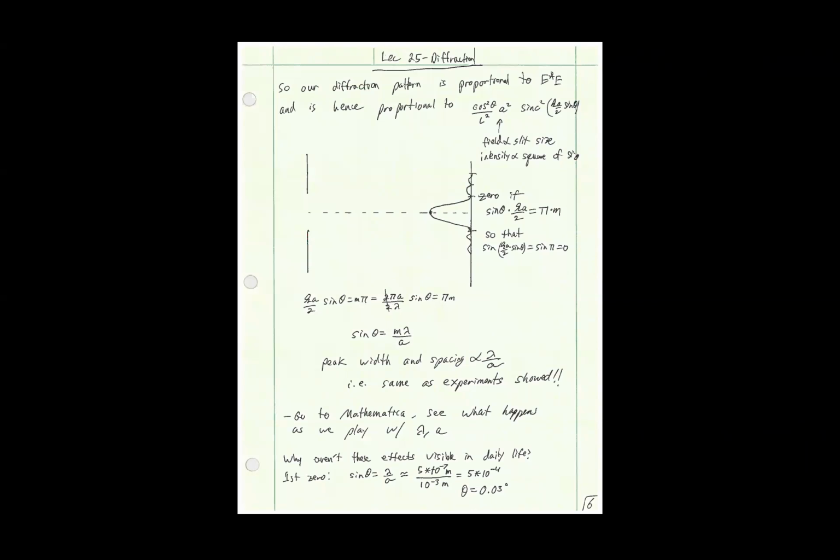Now, what did we find when we looked at that experiment? What did the people doing the experiment find for how the width of the peak depended on wavelength and slit size? Anyone recall something from a few slides ago?